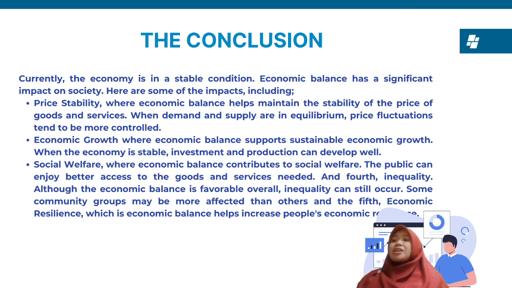And fourth, inequality. Although the economic balance is favorable overall, inequality can still occur. Some community groups may be more affected than others. And fifth, economic resilience, where economic balance increases people's economic resilience. When the economy is unstable, the risk of unemployment and poverty is higher. Thus, from the point of view of Sharia economics, the principles of justice must be considered in employment, the wage system, and the pricing mechanism. By combining a macroeconomic approach and a Sharia economic perspective, we can understand a sustainable and equitable economic balance.